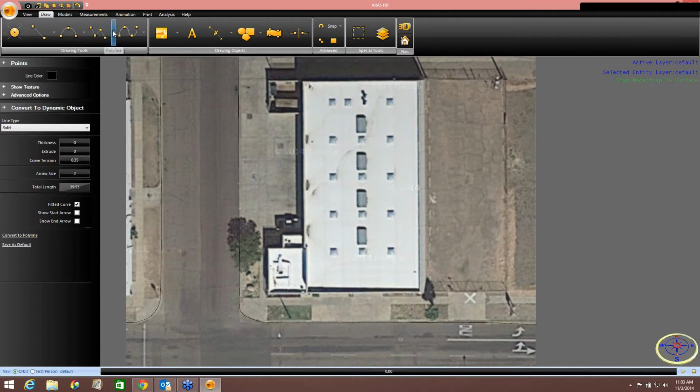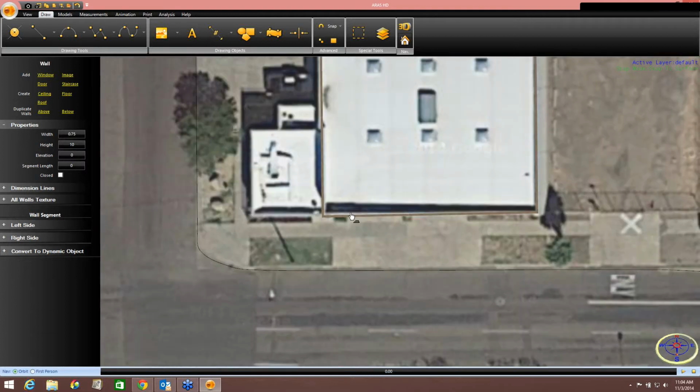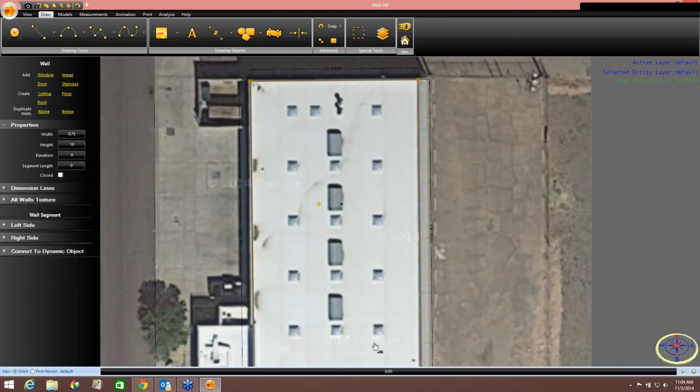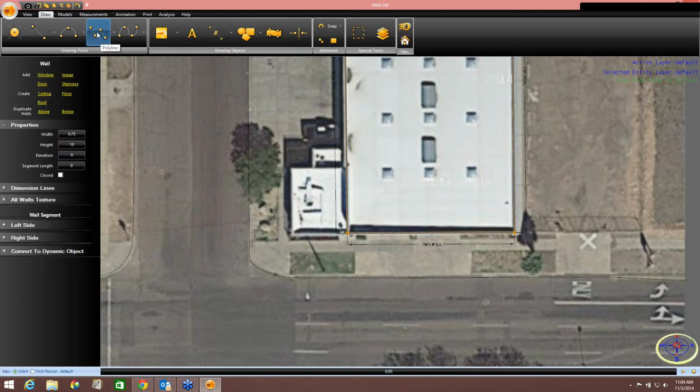I'm going to use Structure Genius to trace the building, and that's located right here. And I'm simply going to trace the top part of the building right here. So we'll get the right size. And once I've got it in, I can actually zoom in closer. I can tweak it so it gets right on where I want it to be. And notice the dimensions are going to show up. Everything's going to be good. Now this is another little building that's next to it.